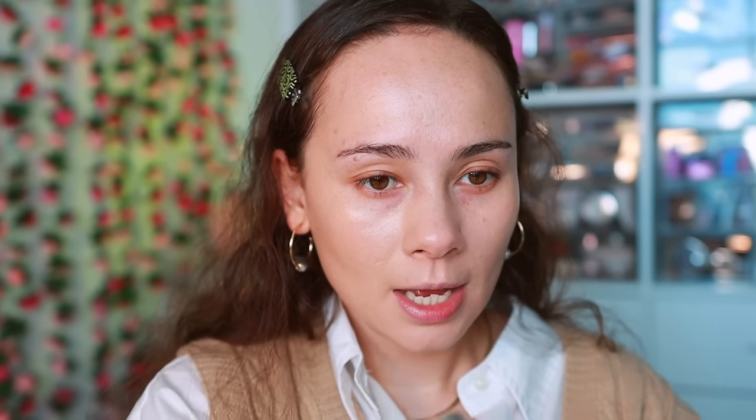It's one of the only skincare-infused foundations that I truly enjoy. It has a lightweight feel, gives medium coverage, and has a natural finish leaning a little luminous — but not in a way that really emphasizes texture or anything icky on the skin. It really looks like a second skin, which is the kind of everyday foundation I like. It doesn't look too heavy, leaves a little bit of glow, and wears very pretty throughout the day. I wouldn't consider it super long-wearing for an all-day event, but for every day it's a beautiful foundation. I definitely agree with this one going viral.